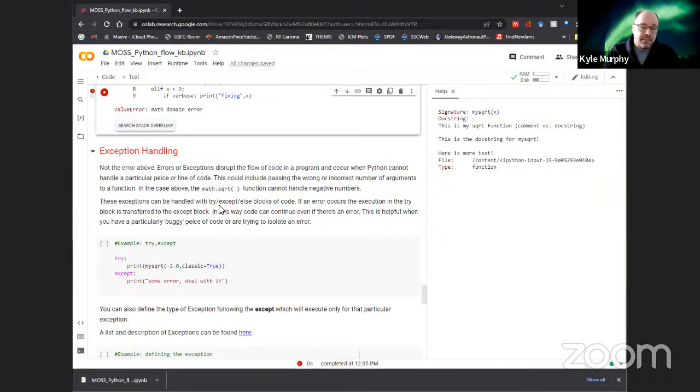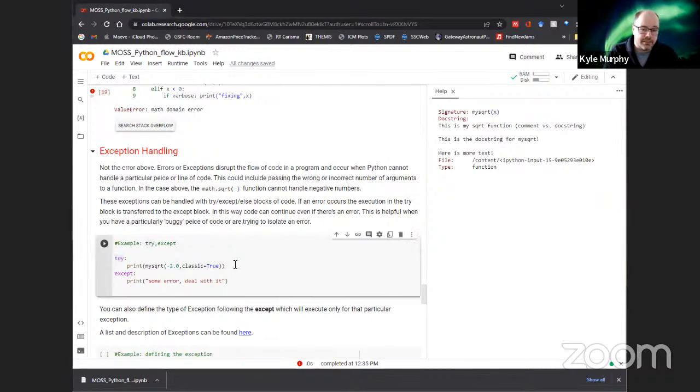And so these try and except blocks of code are a really nice way to run your code, and if you get an exception, do something else and continue on. I found them quite helpful, mostly when reading in data from different files. If file lengths tend to be too small and we don't have an entire day's worth of data, this try and except will allow me to try and read in a file. If it's not big enough and I get an exception, skip it and move on without the code actually falling apart.